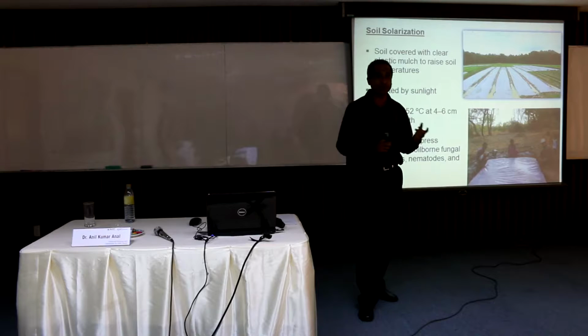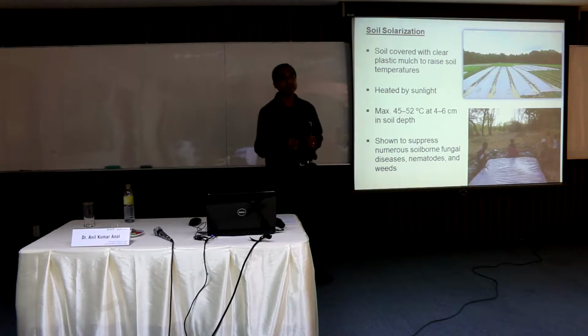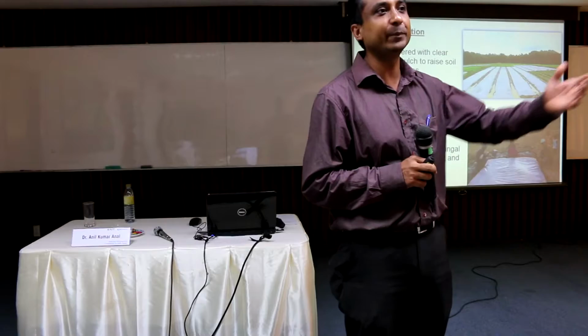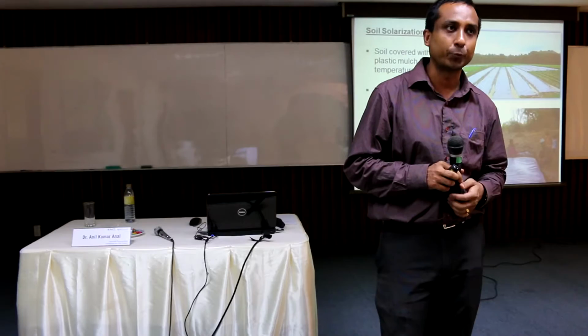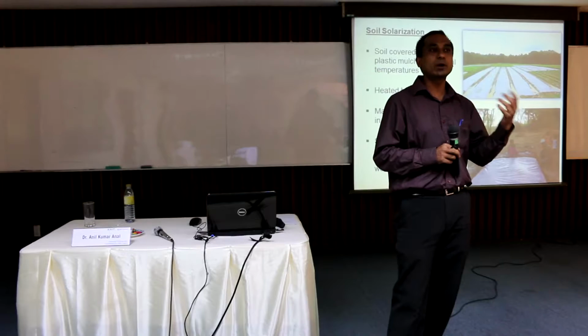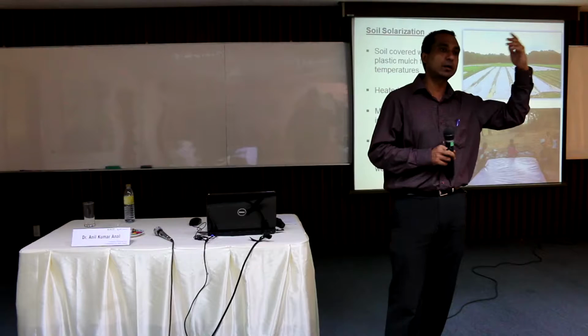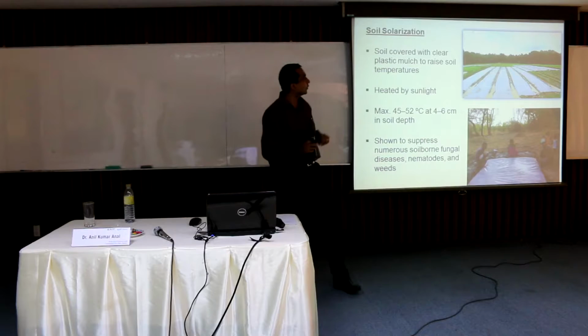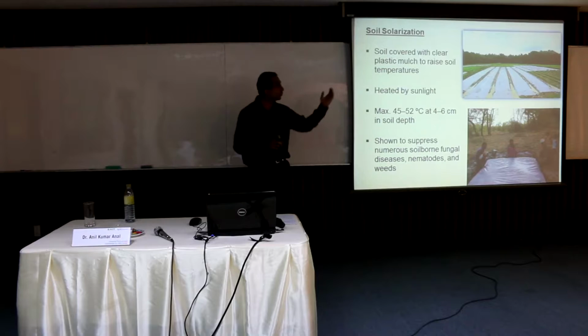The main idea is to do this before planting the seed, for example if you are growing high value crops. For rice there is not much help, because if you are growing maybe 10 hectares of rice, that will be too expensive, right? So we are talking about high value crops that farmers want to grow, because rice is mainly for 4-5 months. Other than that, farmers grow high value vegetables, actually in Nepal, Bangladesh, and Cambodia, mainly for export, or for selling to big industries, hotels, or metropolitan cities. So what we do is use plastic before planting the high value crops, and it remains on the field for 4 to 6 weeks, okay.